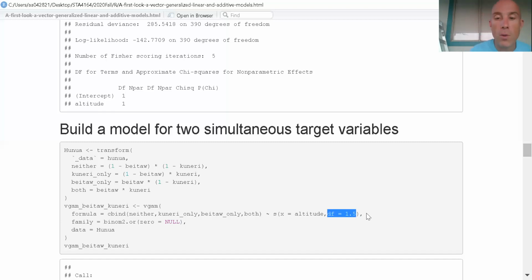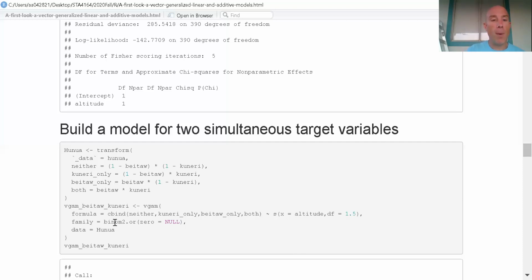So if you load this package into your computer and you go into the library, this code that I base this off of will be there. And the author chose degrees of freedom of 1.5 for the smoothing. I just went with it because it was there. That might be good, might be bad, I don't know. The lower the number, the stiffer your lines will be. The greater the number, the more wiggly your model will end up being. And I'll explain what wiggly means in a moment.